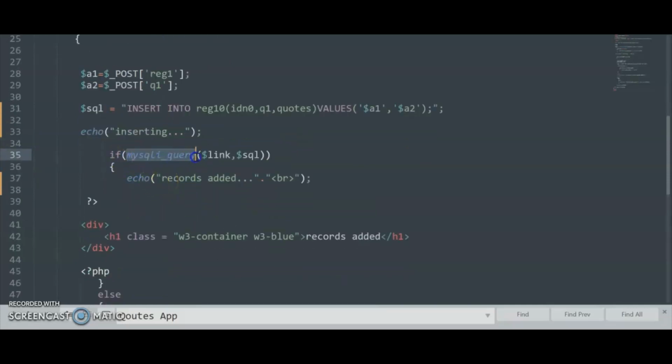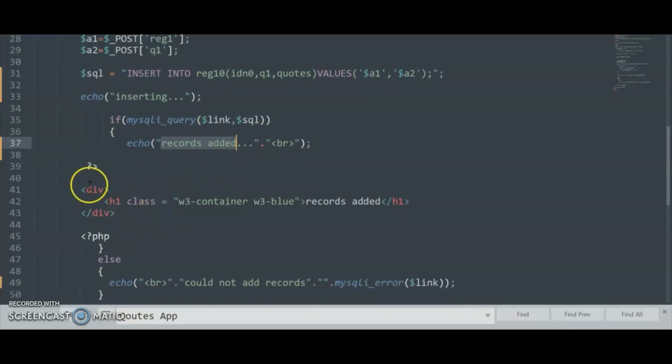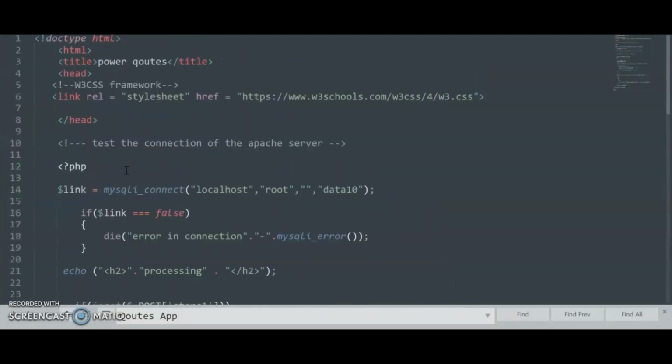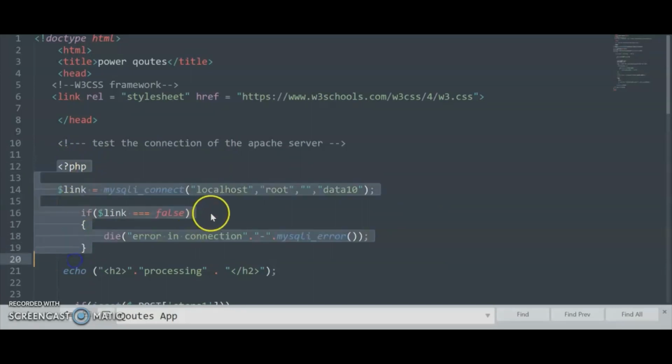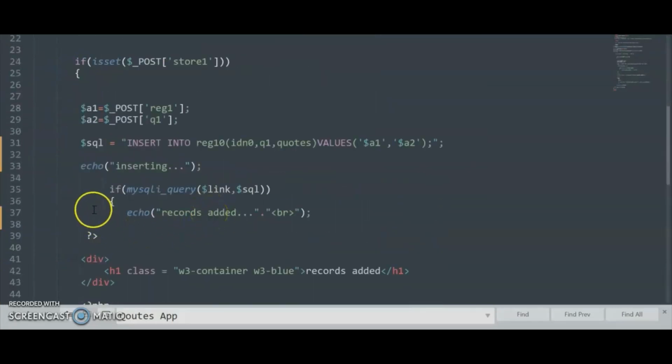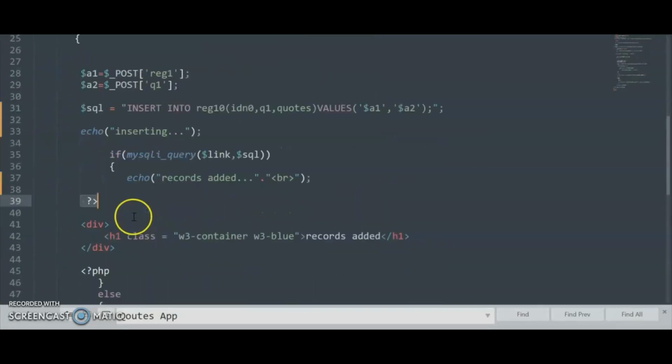So again, we call the SQL query. Of course, this is to validate if this link is executed and connected, and if this SQL is executed, automatically we can say records added. All right, and what's the purpose of this? Just like we are creating a chunk of code. We started with our PHP at the top. For your automation, you can combine chunks of code and create connectivity using this.